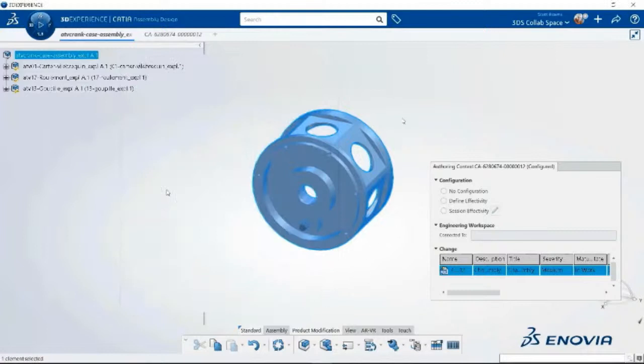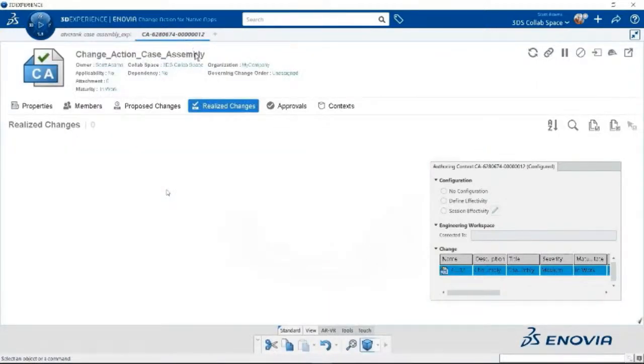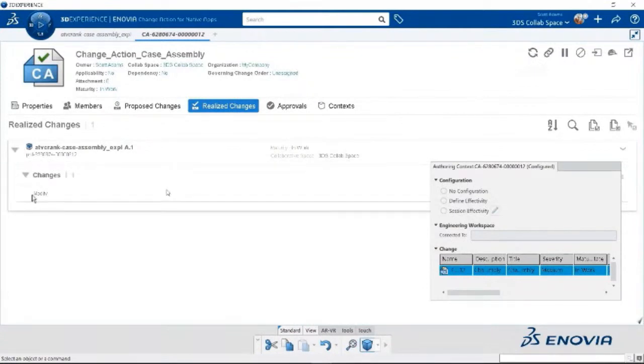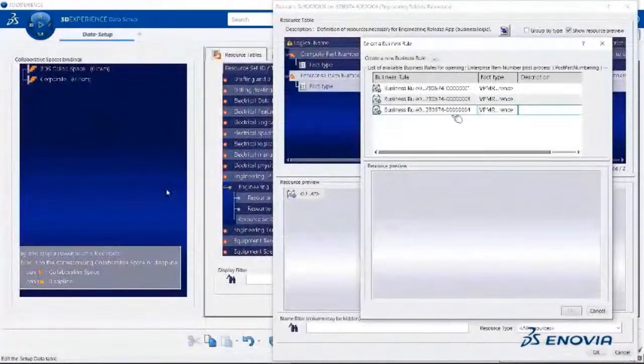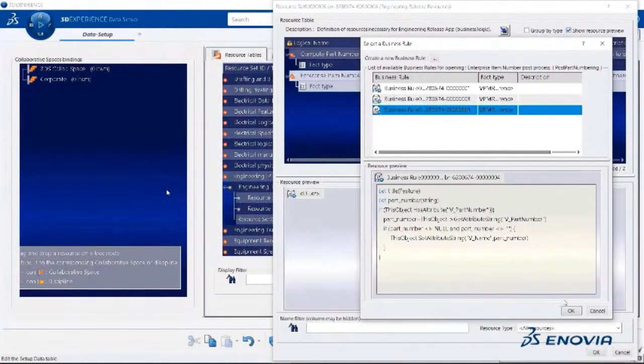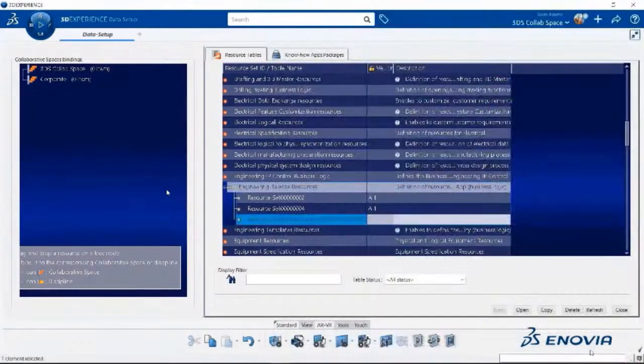It is updated under the engineering item properties. And if I refresh my widget here, I can see that the event has been captured as modify in the realized changes.